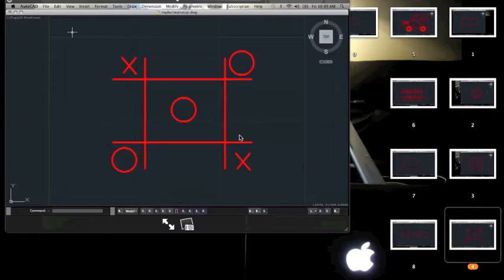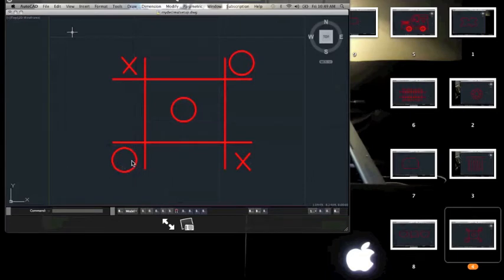For this one, the tic-tac-toe looking thing, what I did was I started out with 2 rectangle objects, which is REC, 1 horizontal and 1 vertical. And because a rectangle is just one solid object, I had to use the explode command, which is X for explode, which breaks these rectangles up into lines, which allows me to delete these selected lines, which you see are already gone.